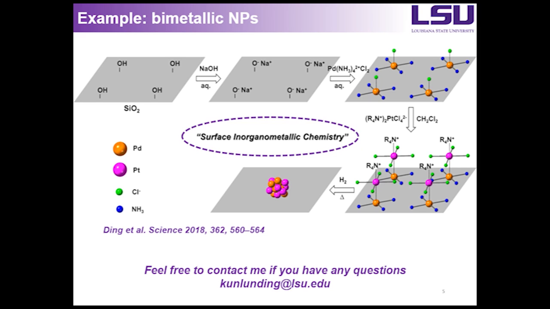So after you form the double complex salt on the surface, then you reduce it and remove all the ligand. The metal species can stay together and form some nanoparticles. So this is a very nice way how you can control the two different metal species. They're gonna stay together all the time and give you the maximum synergy during catalysis.